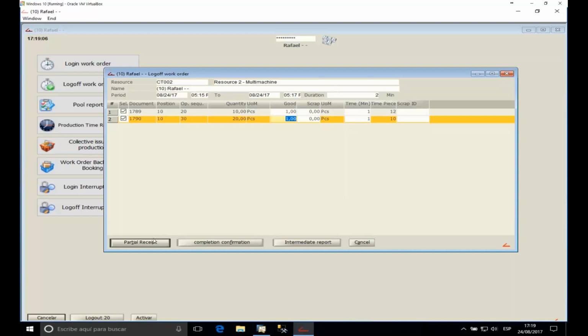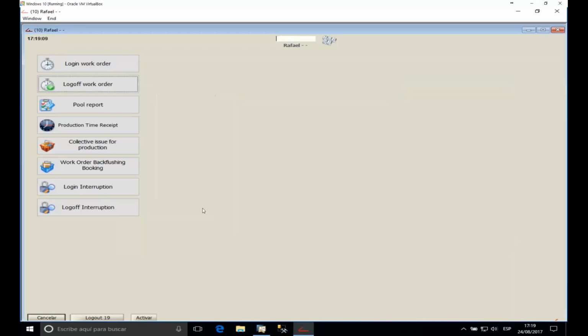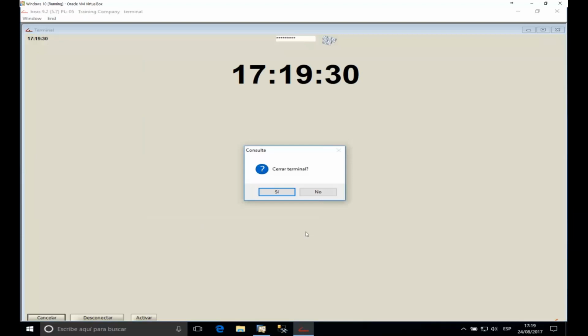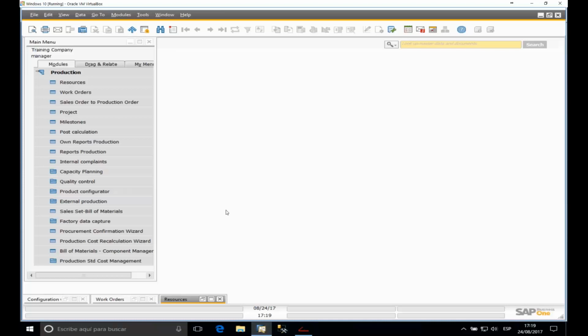This is one way when we say partial or confirm, but at this moment I automatically report 2 time receipts in one screen, 2 time receipts or more. I only have 2 work orders, but imagine if I have 5 or 10 work orders, I'm going to report several time receipts with just this screen. Of course, because resource 2, in this case, has several work orders at the same time. These are our special cases in the time reporting.